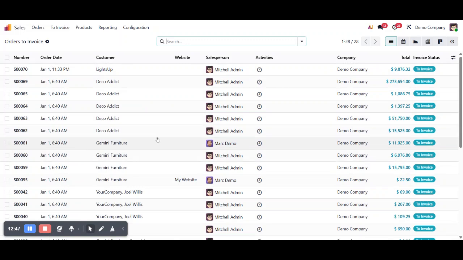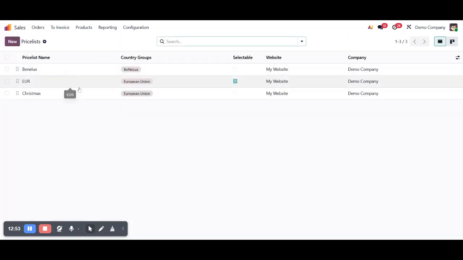Okay, before concluding, I want to show you one more feature that is called price list. Now how this price list works in our business depends on how much quantity or how many units you are procuring or selling basically. So for 1 to 100, the price will be different. If you are selling, or if your customer is basically purchasing 200 to 500 units, the price will be much cheaper. If you are purchasing 1000 plus units, the sales price will be much more cheaper. So in that case, you can create multiple price lists.